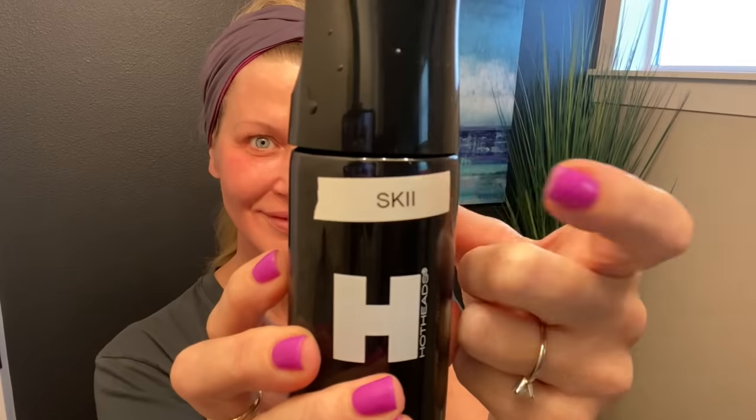The next thing you're going to do is use an essence or a toner. The idea is that everything you put on your skin now is going to be infused a little farther into the stratum corneum of your epidermis. I'm using my SK-II, but you can use any nourishing essence or toner. This is not when you'd use an alpha hydroxy acid or beta hydroxy acid — choose something with humectants that gives your skin a drink of water or adds a brightening ingredient.